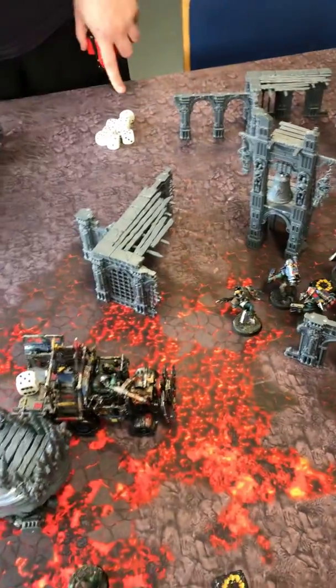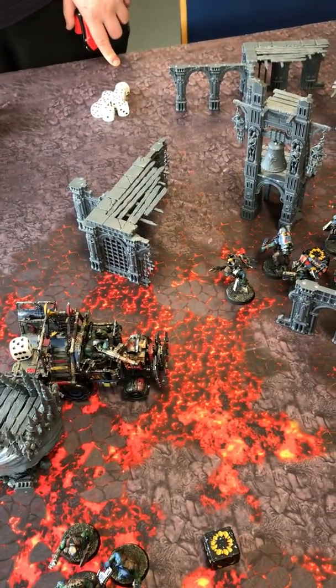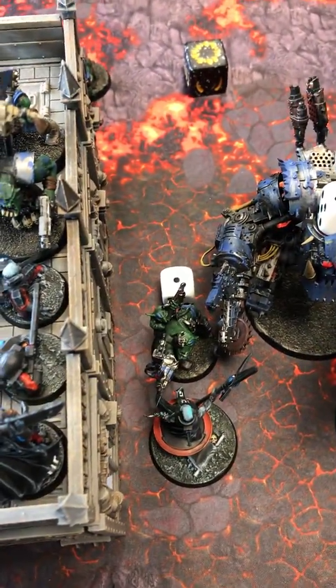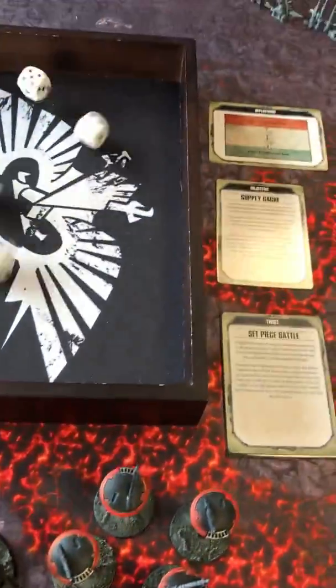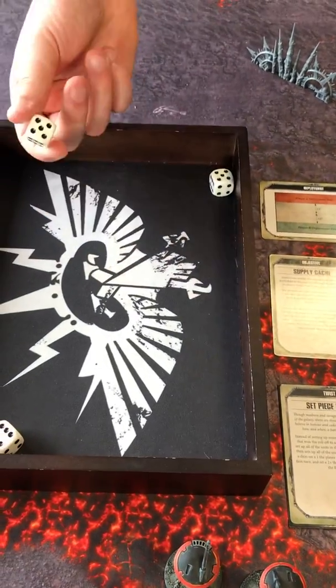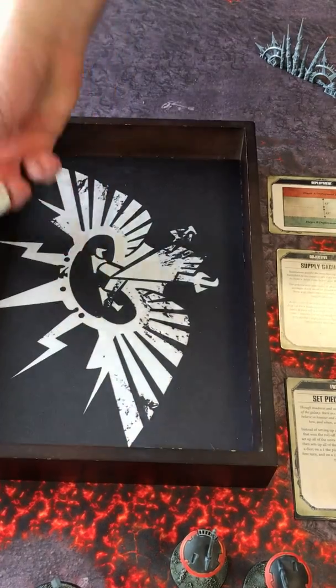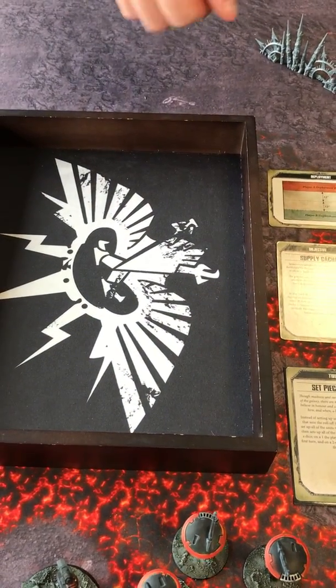Right. No overcharges, so I will just begin. I'm going to start off with the funniest one, the Painboy murdering Murphy. Because of his power claw, he hits on 4s now. Getting 2 hits and re-rolling once because I'm blue. Getting 2 hits. This weapon is strength 10, so I assume the Ethereal is toughness 3.